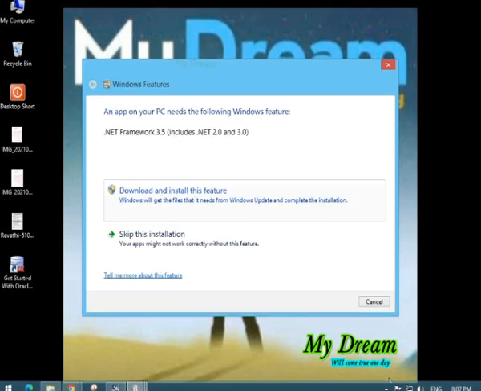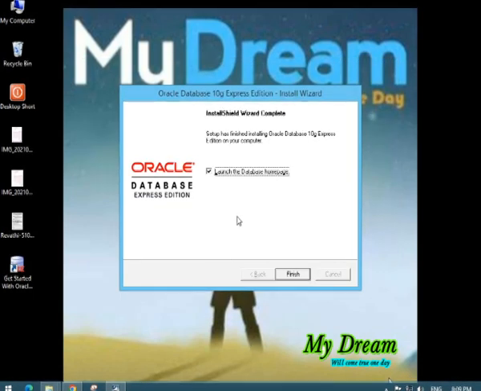I already told you this before the installation, and I already shared the setup in the description window. Before installing this framework, it will not ask again during the installation. After installation, finally we will get a window like this. Just click on the finish button.